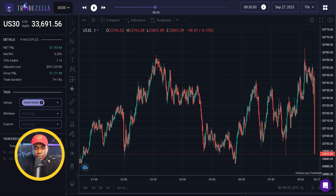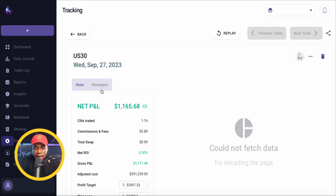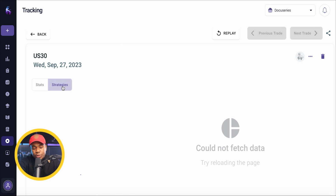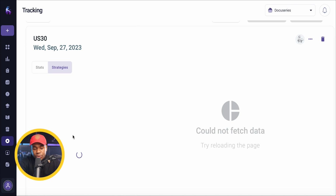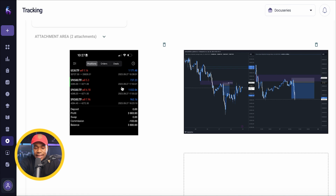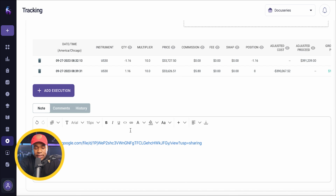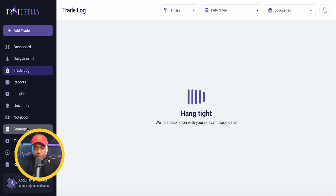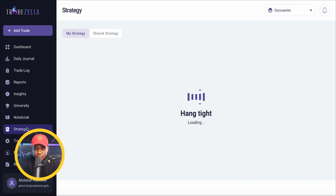So I won't go into this feature right now, but you see how you go to the setups, you see your most profitable setups, you're able to assign the strategy that you used to the setup, and then it's easy to add data about that setup. It makes it very easy, okay? And then you can measure the profitability of each setup. Extremely important. For me, this is the number one feature. If you didn't use it for anything else when it comes to automation, this is the most important one.